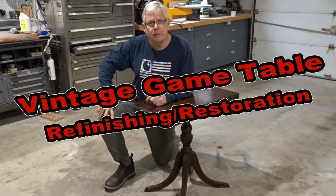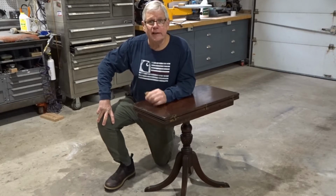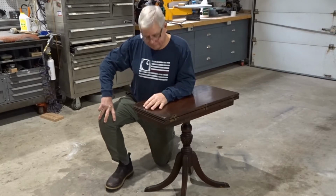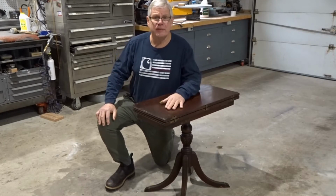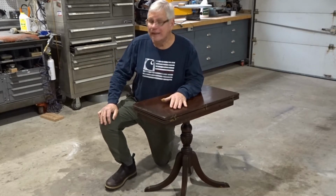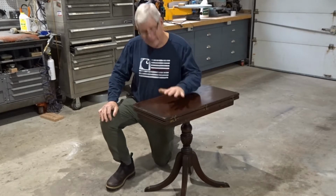Got another refinishing project we're going to work on today. And if this weather doesn't clear up, we're going to be plumb out of refinishing projects. It's snowing out again today, so this is a great project to work inside. What we have here is, the head of the domestic engineering department decided that we needed a vintage game table. And that's what this is.